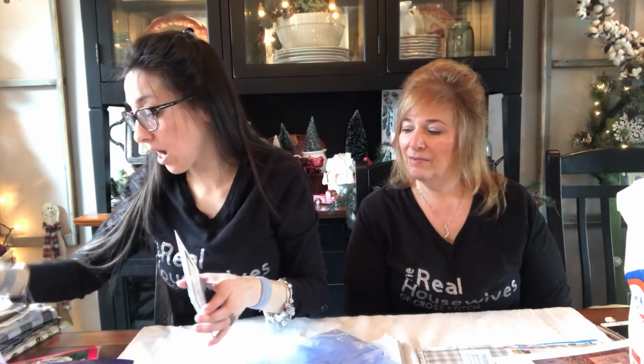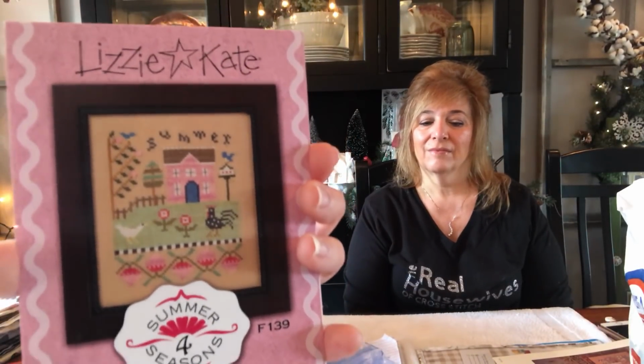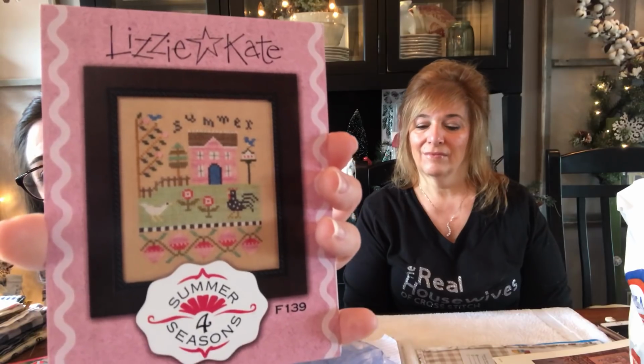And then the reason I bought these Lizzie Kate's, the 4 Seasons, I've started the winter, is because of the chickens in the summer one. It looks so cute. My mom has them all finished, and I decided that I needed them too. This was one of the first ones. My mom bought this actually to do for me, and then when I started stitching, she gave it to me. So this is Early Morning Santa.